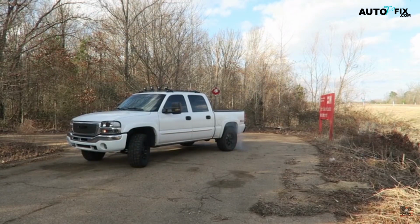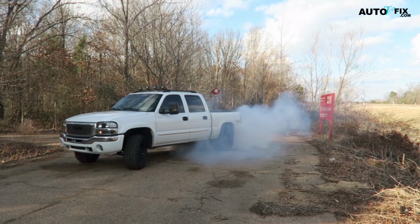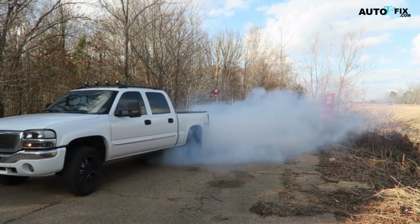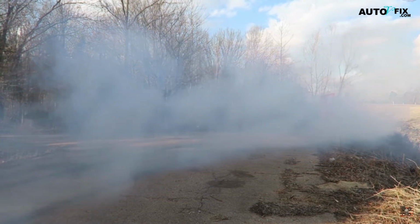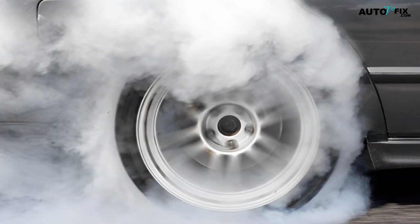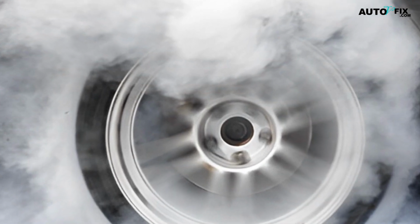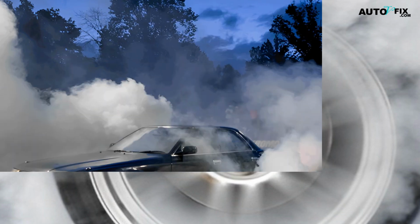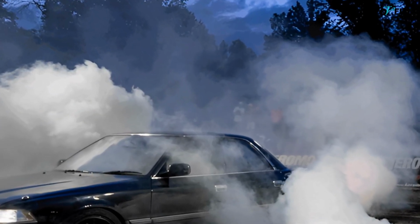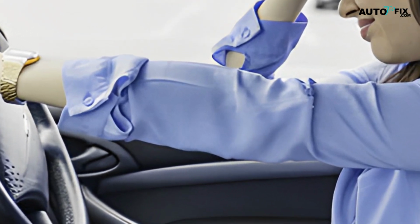Next, let us look at some of the pros and cons of performing a burnout in automatic versus manual vehicles. Automatic versus manual burnouts, pros and cons. When deciding whether or not to perform a burnout in an automatic or manual vehicle, weigh the advantages and potential drawbacks. Automatic burnouts, pros and cons. Pros. 1. Easy to learn and execute for beginners. 2. Reduced risk of engine stalling during the process.